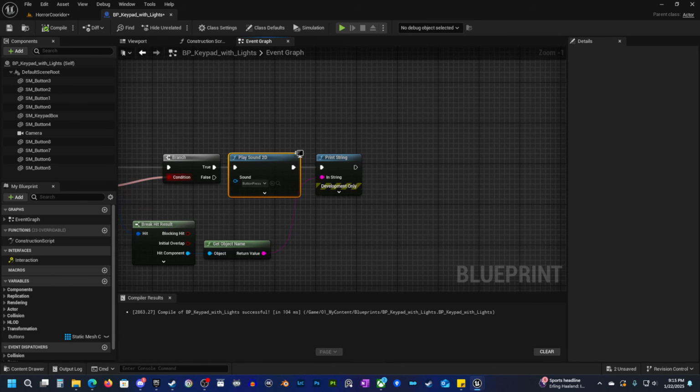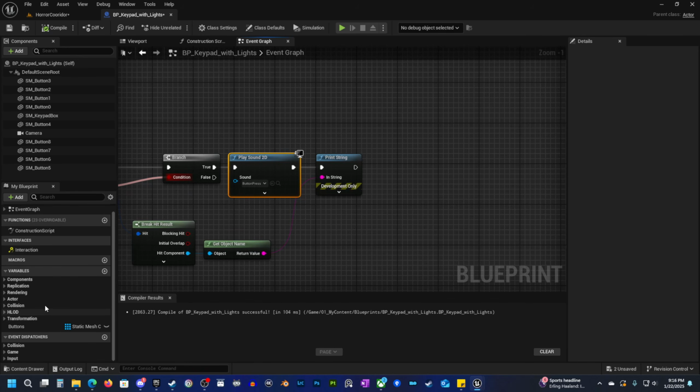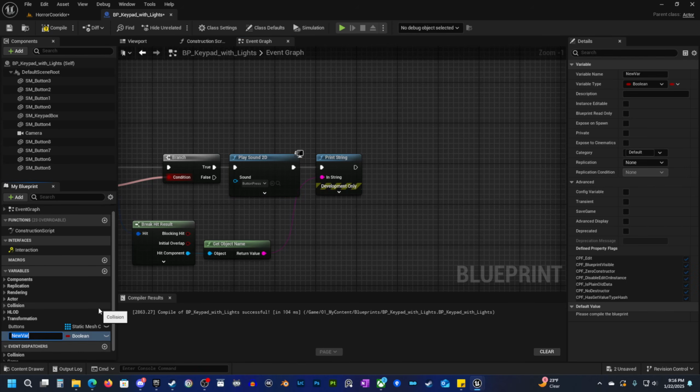And now what we need to do now is let's go ahead and create another variable. We need a couple of other variables. First of all, like I said, we're going to have two different states that our buttons can be in. So let's call this button activation states. And that will just be a Boolean. We just want to know if it's on or off. But it will be an array. Okay. So let's go ahead and compile and save.